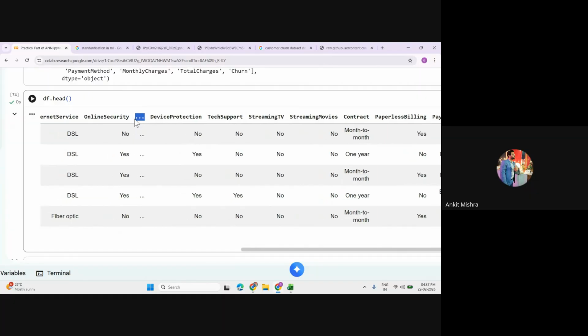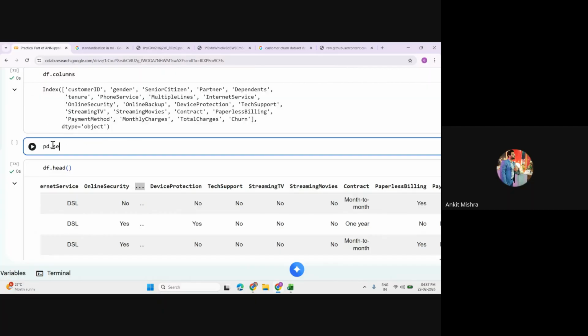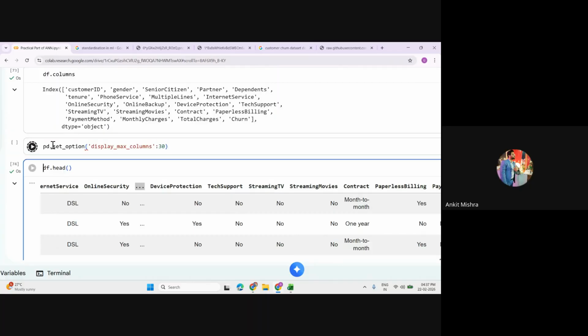If you want to check all the columns, you can use pd.set_option, and you will get the option display.max_columns. Let me run this with display max columns as 30.